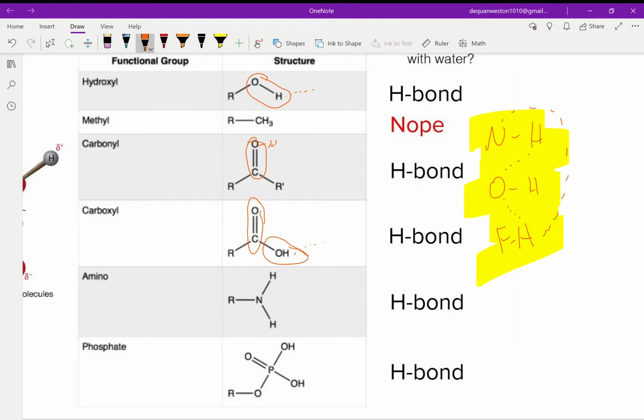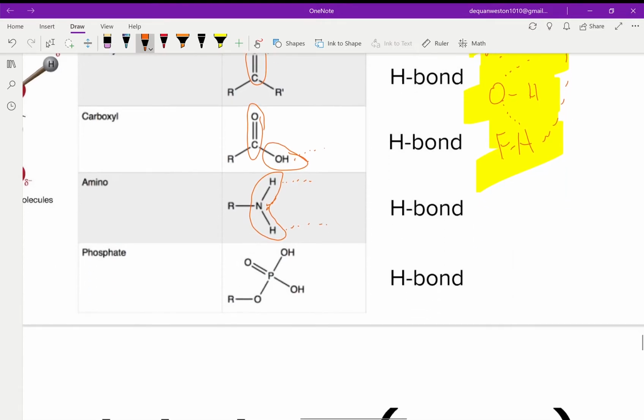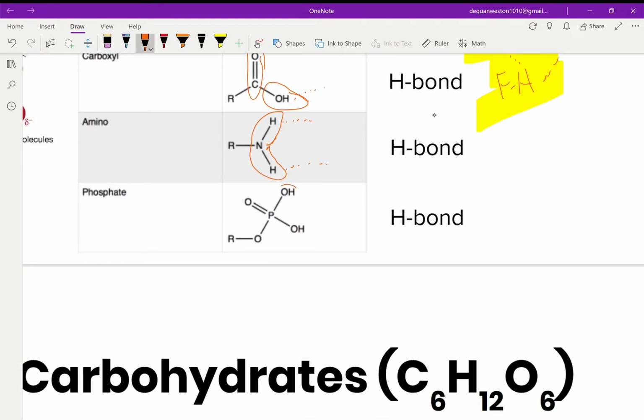This H could hydrogen bond. Down here, don't let this trick you because it's a nitrogen. Remember, nitrogen, oxygen, fluorine, all of those, if it's hooked to hydrogen, can hydrogen bond. That could hydrogen bond, that could hydrogen bond. There's even a lone pair of electrons, which is less likely, but those could as well. Down on this one, that could hydrogen bond, that could hydrogen bond.